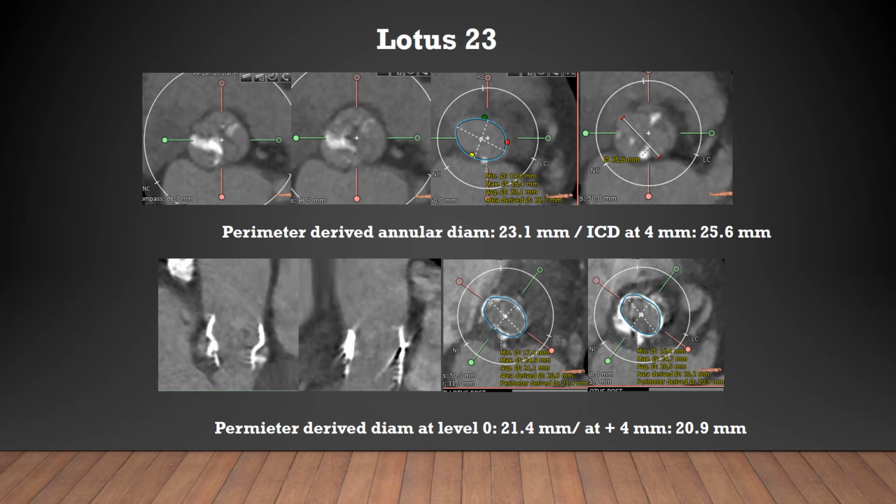Now, you might say that the Lotus valve appears to be a tad smaller, but certainly these are different patients with different CAT scans, so you can't really compare them, even though there may be some suggestion that the effective orifice area of the Lotus valve may wind up being the smallest, if you will. But again, we need to do a lot more research into that before we can comment on it, predominantly because of the intraannularity of the valve, so the same would happen for SAPIEN. Obviously, CoreValve being a supraannular valve, the effective orifice areas would be higher, as we know.